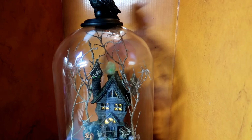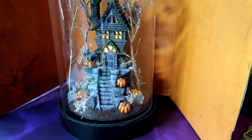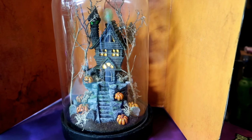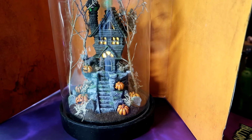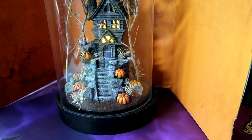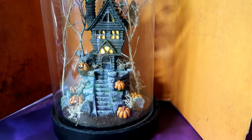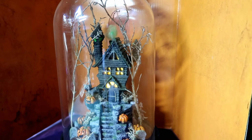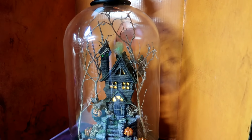I absolutely love this. I'm not going to glue the dome back in just in case I need to get inside to do anything with the lights or anything. Even though you turn it on at the bottom, you never know if something happens and I need to get in. So yeah, the dome's definitely staying unstuck. But definitely prefer that to the original. Beautiful.